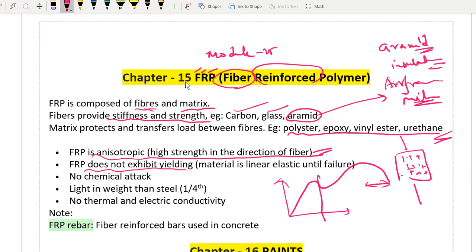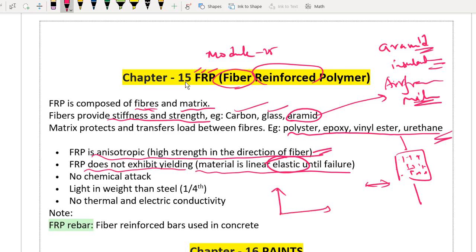So what we are doing is in this FRP, if you are using this material. Okay, so what it will do, it will not give any yielding point. Directly it will extend up to its failure point. Up to the failure point, it will be in elastic state only. That is the good thing. So in previous case, for example, when we are using the concrete which was reinforced by steel, what used to happen? So used to get the yielding point. Yielding point, after that we enter the plastic state and somewhere here it used to break. Okay, but here what is happening, up to the breaking point, it will be in elastic state only. I hope you are getting this right.